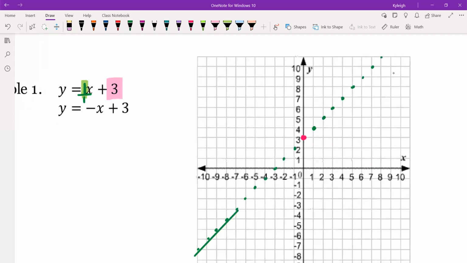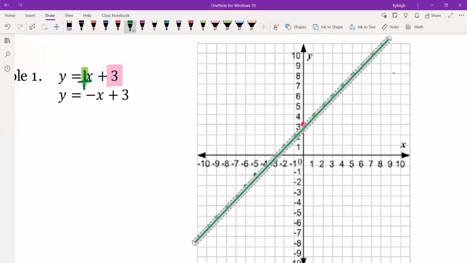Again, I would probably use... I might move that up a little bit. I definitely want to move that up a little bit. I don't know if I can, but it doesn't matter. Okay, so that's that. And now we're gonna do the other one.